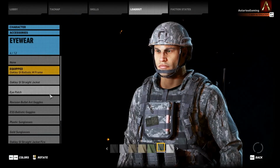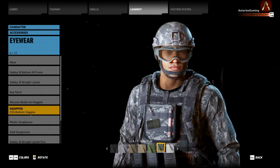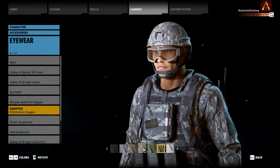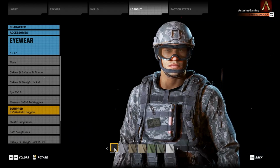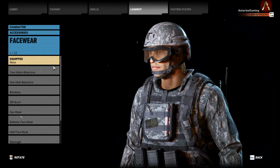Eyewear, we're going to do the ESS ballistic goggles. And I think that the olive drab is a pretty good color in this situation. But you could do like forest green. Sandstone's not a bad one either. Or just straight up black. Black is always good too. In fact, I think I like black the best. So we'll go with that. And then face wear.